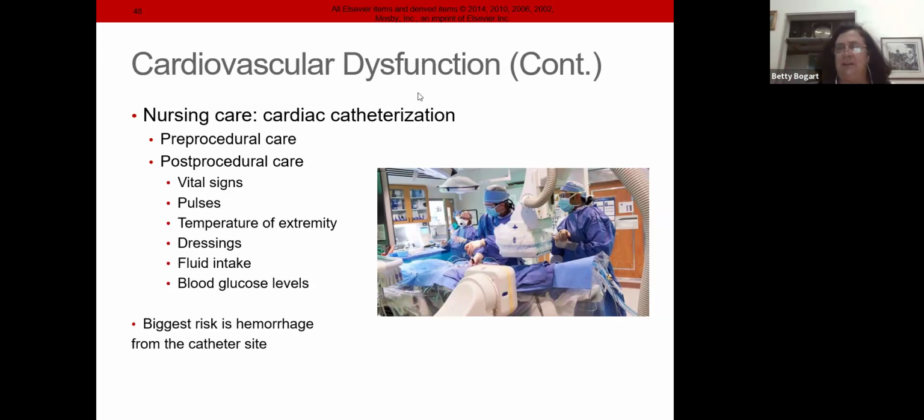So once you've checked the dressing and it's not bleeding, you do pulses on the lower extremity. Not uncommon, that right leg is going to be a little bit less, okay? Look at capillary refill, all of those things, and vital signs. They need fluids of some sort. Remember, with infants, we need to check blood glucoses. Did they get enough glucose in the lab, or did they get too much? We need to know where they start from, because we don't want blood glucoses of 20. They say low glucoses will burn brain cells. We don't want to do that to any child.